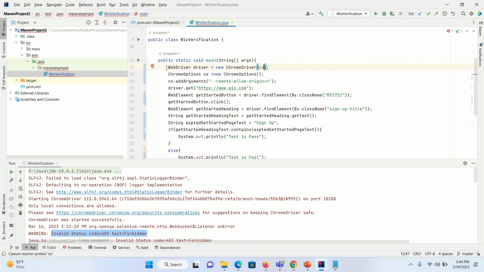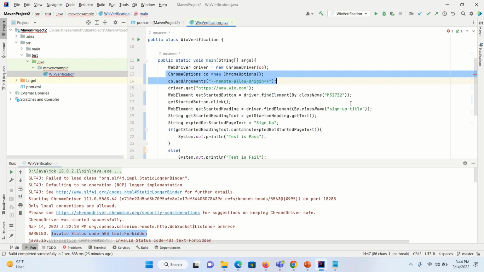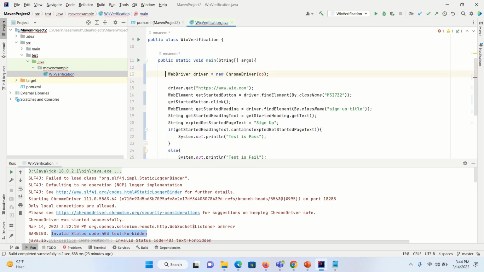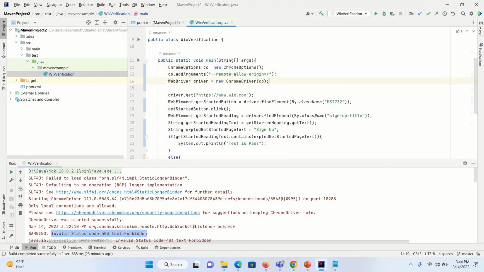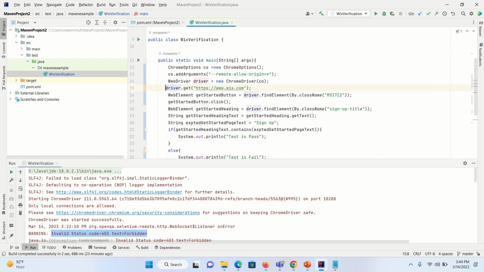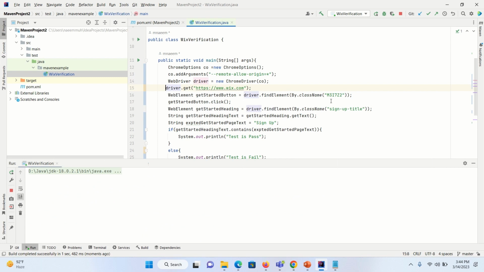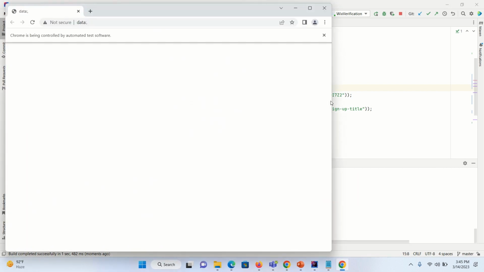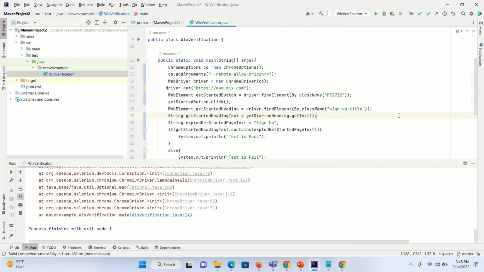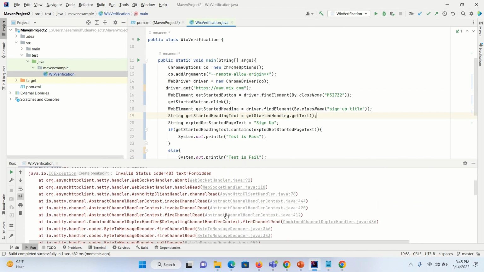So we need to write these two lines above this so that it can understand what this is. So let's try again to run this program. This time I am expecting that it will work fine. Okay, this time it fails again.